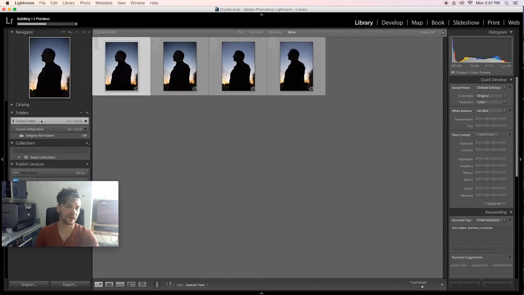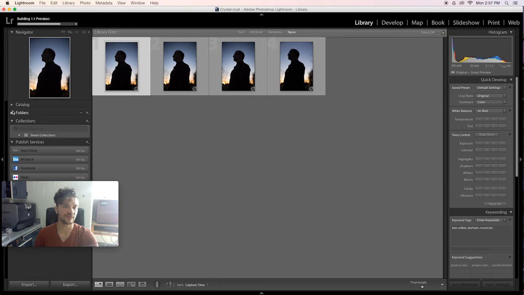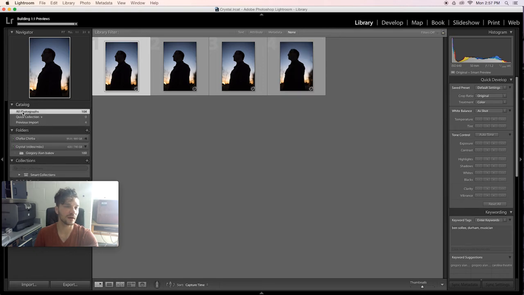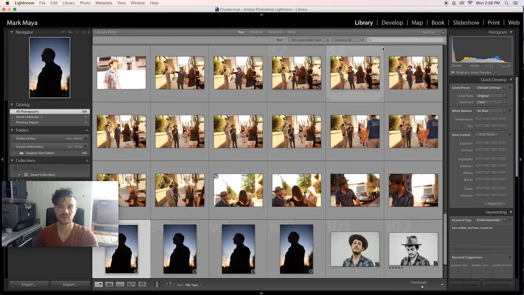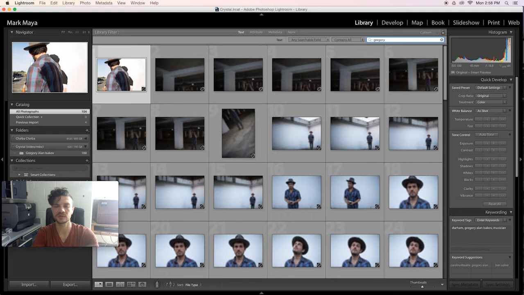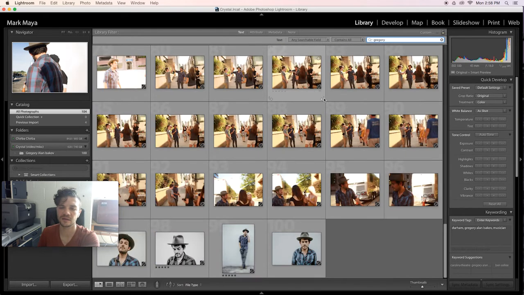All right, now what I can do to quickly not have to go over here and click on these catalogs or folders or whatever, I can actually just click all my photographs and I can click text and I can type in, I'll just type in Gregory's first name, and you can see automatically that Lightroom filters all the images that have the keyword Gregory on it.